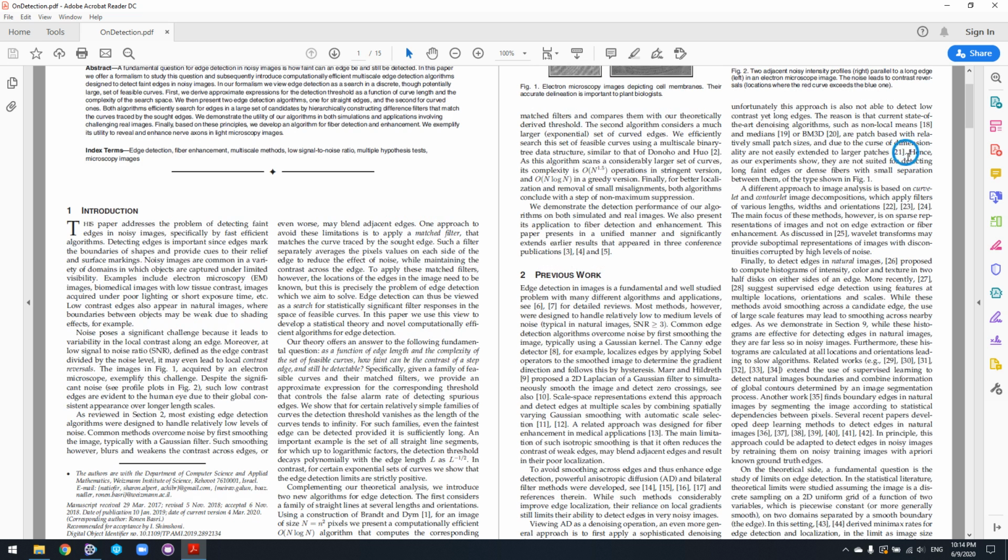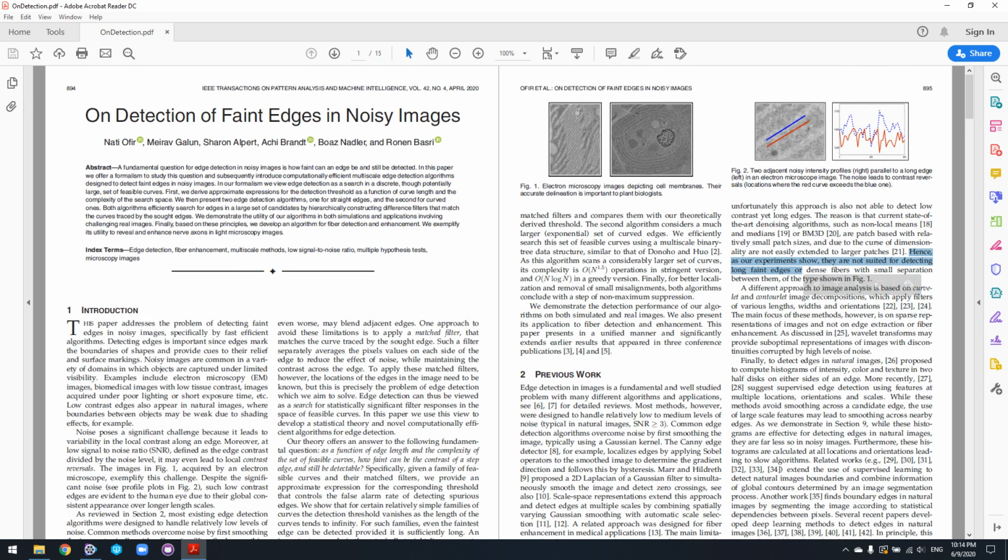and most of them are not very good when we try to detect long, faint edges or small fibers.